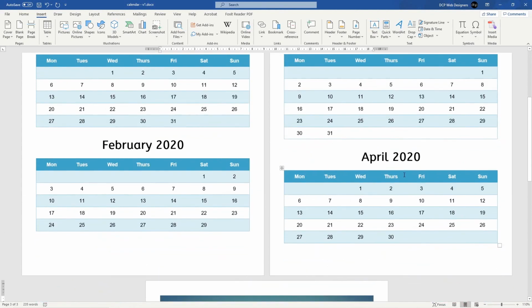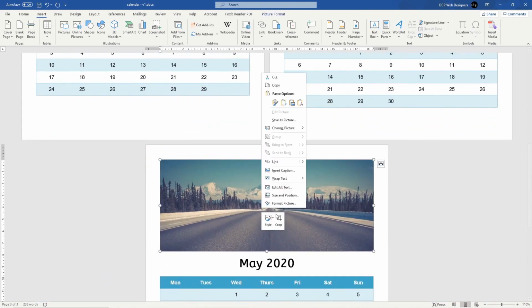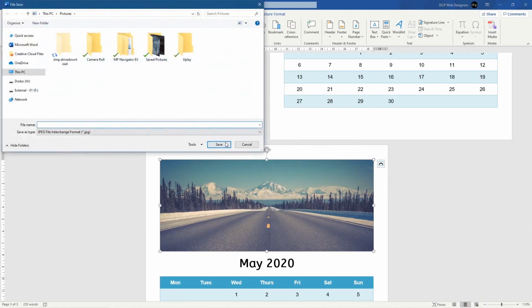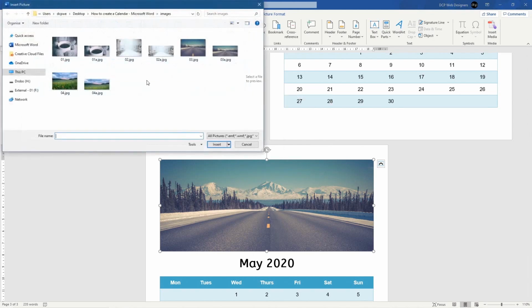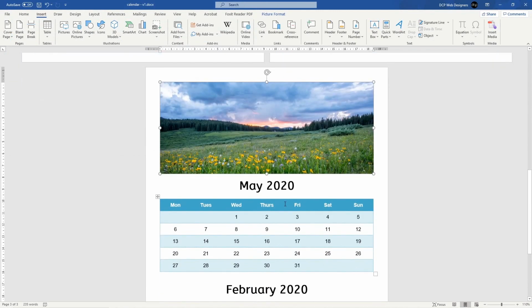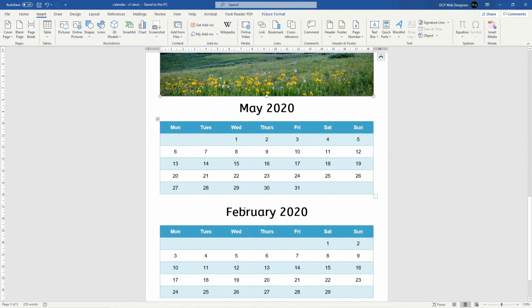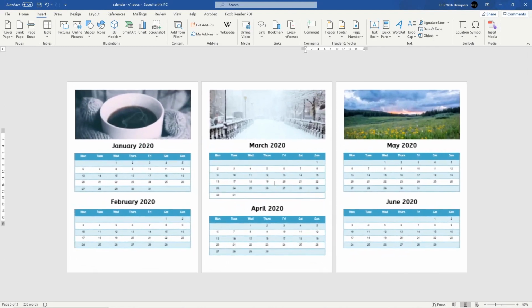So I think April, really May, we should use the summer picture, right? Because this is tending to get to the hotter months. So let's do right click from file. Let's use this picture here. All right, something a bit more summery. May and then June. So I'm not going to type in the days for the months, but now you should get a good understanding of how to do this.